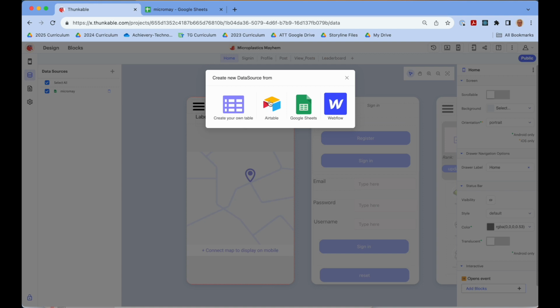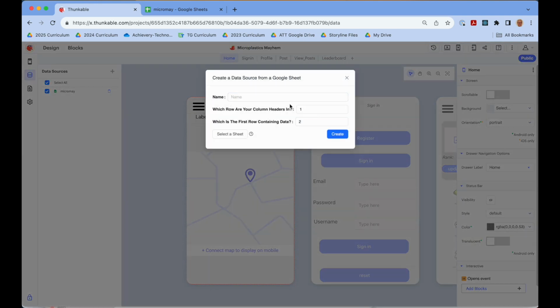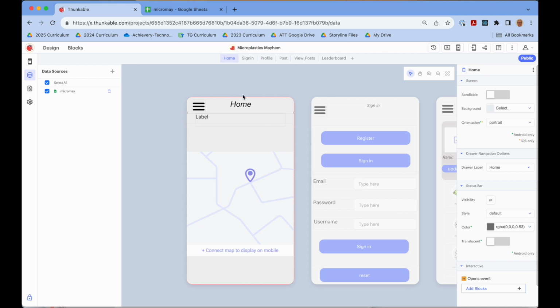We've also got Airtable, which is an online platform, so that would be an option. I chose Google Sheets, so once you choose it, you can find your particular Google Sheet by clicking here, and anything that you've created previously, you can just choose and it will get linked up. So very easy to use.